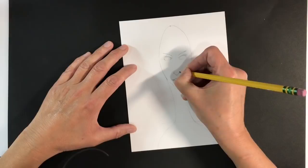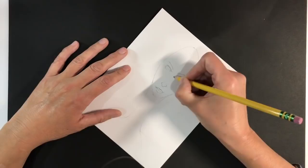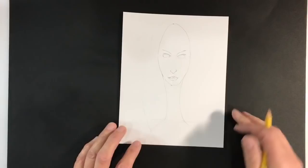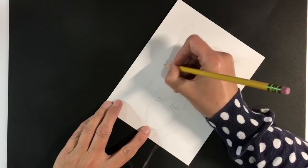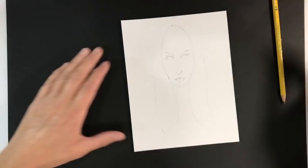Now, this is where the information that Tanya gives in her video comes in handy again, because she talks about the placement of the bridge of the nose being in line with the eyebrows. And so I'm just joining mine up. And then I want to draw my hairline as well. So again, I've looked at the shape on the portrait that I'm following, and I draw myself some guidelines. And again, I'm tweaking this with my pencil and erasing the bits that I don't want until I get a hairline shape that I'm happy with.